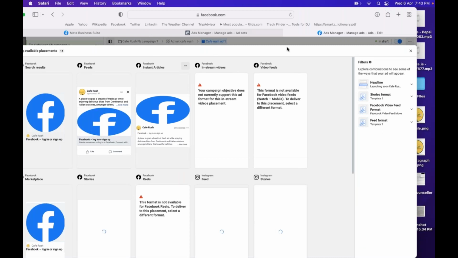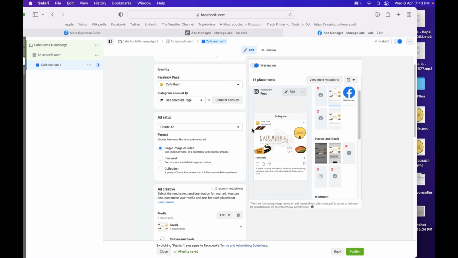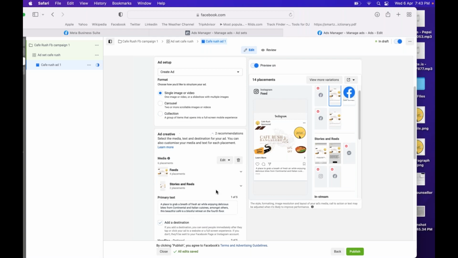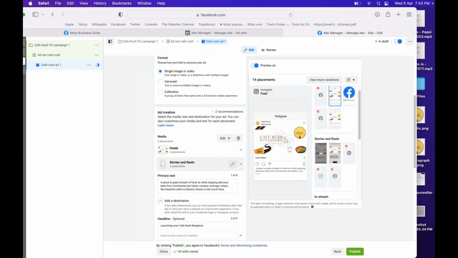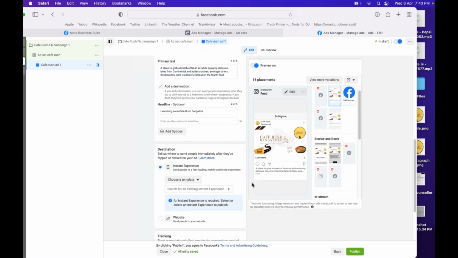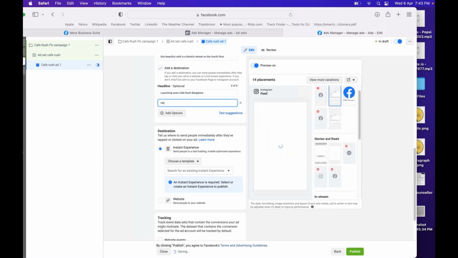It's asking for another format for Facebook. That's okay. So I was telling you earlier, you need to just choose the dimension, create a couple of images, and you have the option of adding multiple images. But right now we're doing a single image. So once you do that, according to the placement, it'll show up there. All right. Then you can add in multiple headlines. At least have two there. Okay, I'll say Bangalore's.